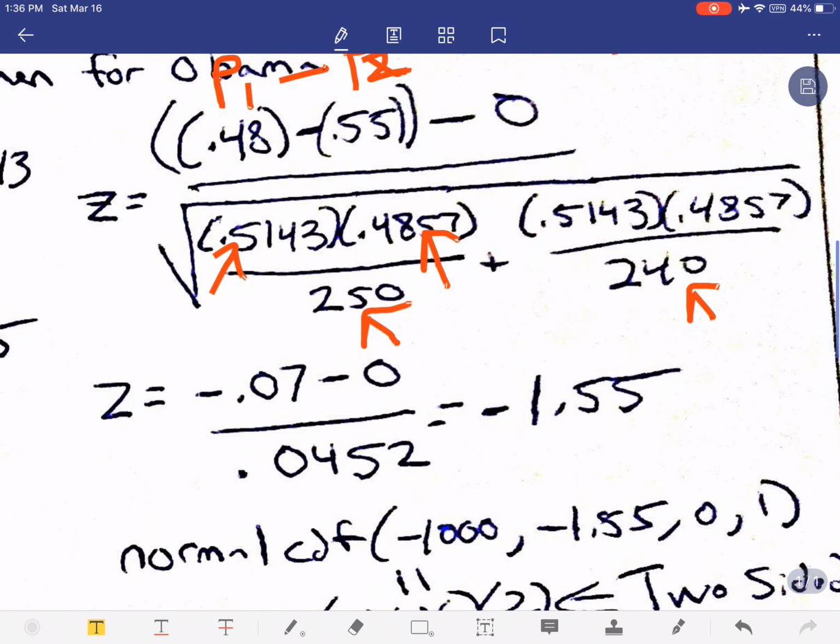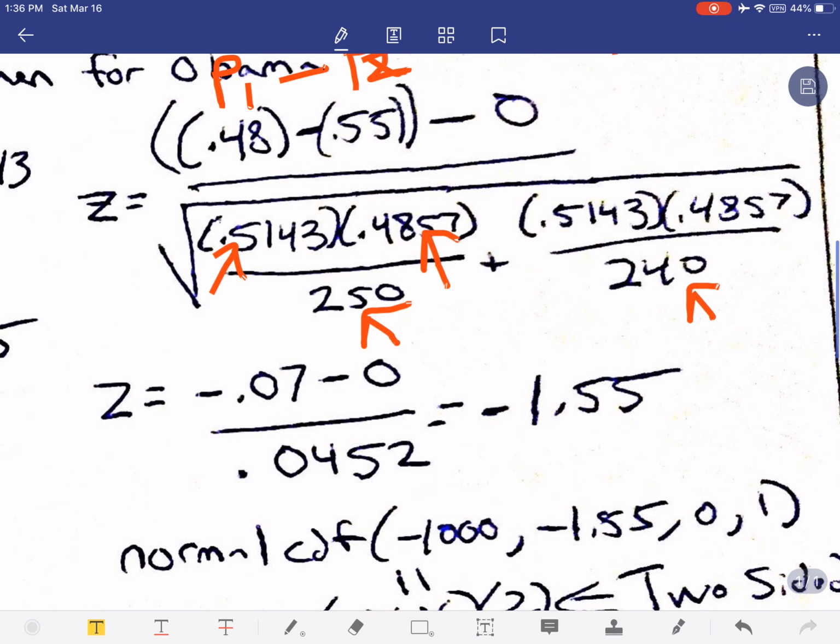On the top, we just do the 0.48 minus 0.55, which is negative 0.07. In this case, since the second number represents the proportion from the women, that means that 7% more women supported Obama than men. Again, that's why we want to make sure that we're writing down what P1 and P2 represent, to help us do that interpretation as we're going through this whole problem. Because if we don't, there are a lot of numbers and it gets really confusing at the end when we're trying to interpret it. Then we still have that 0, so no calculations there.